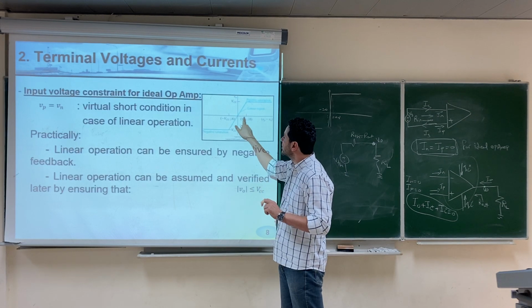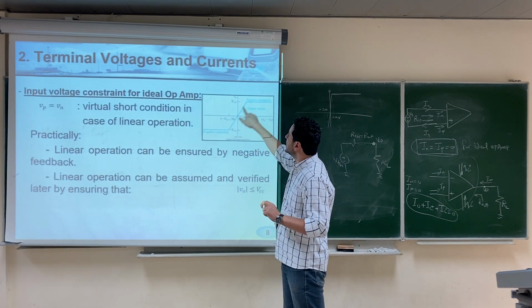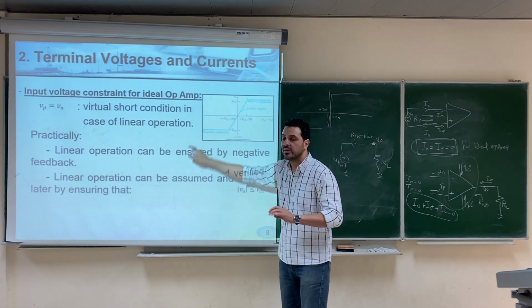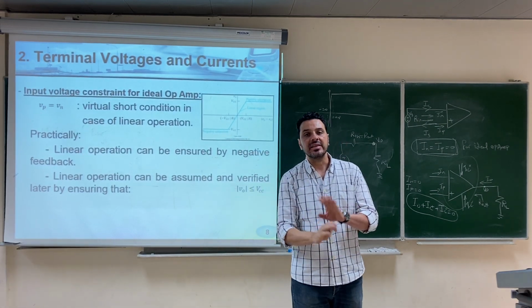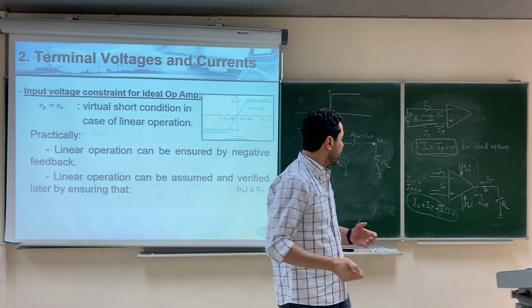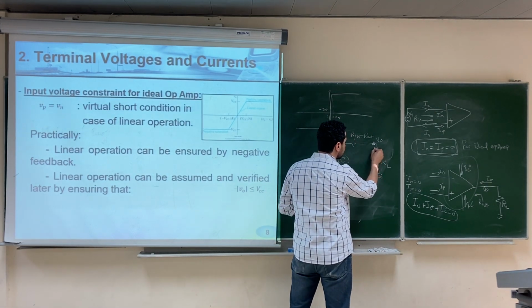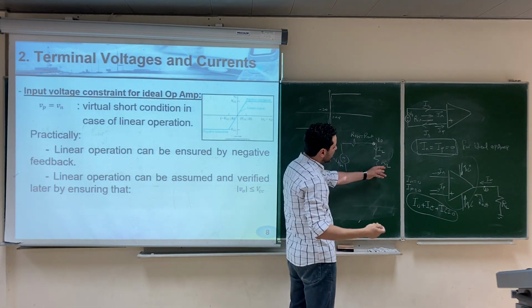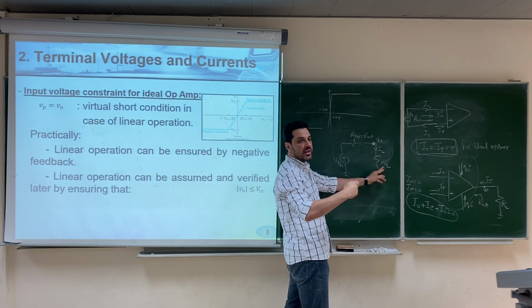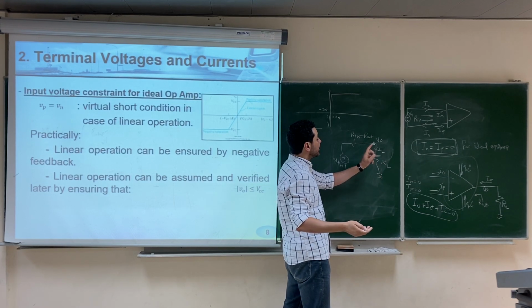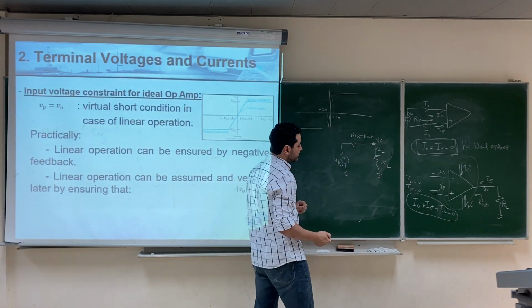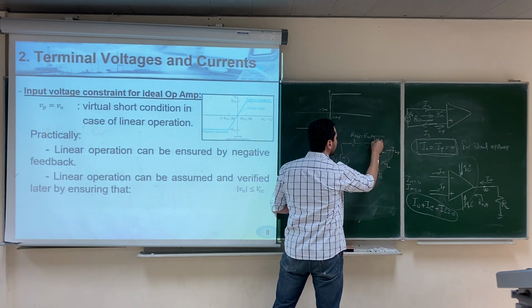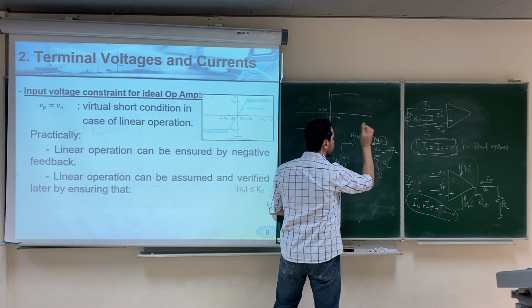If the input voltage is here, the output voltage will be in this region. Otherwise, the output voltage will saturate at VCC, or at negative VCC. It doesn't depend on the current at all, which means that even if you change the current going to the load by changing R load from 1 kilo to 10 kilo, the current is going to change. But even if you change the current from IL1 to IL2, the output voltage will not change.